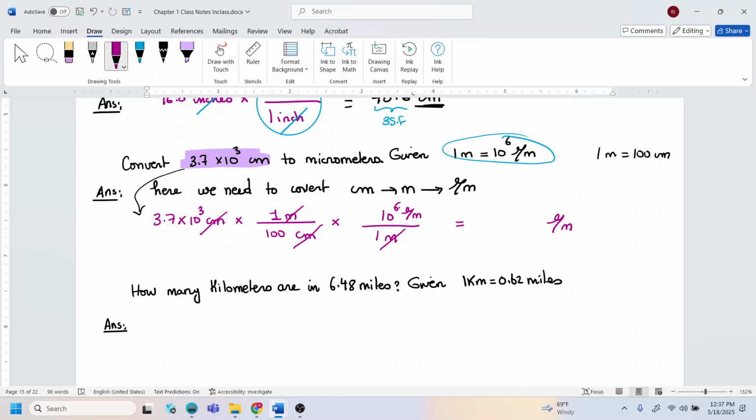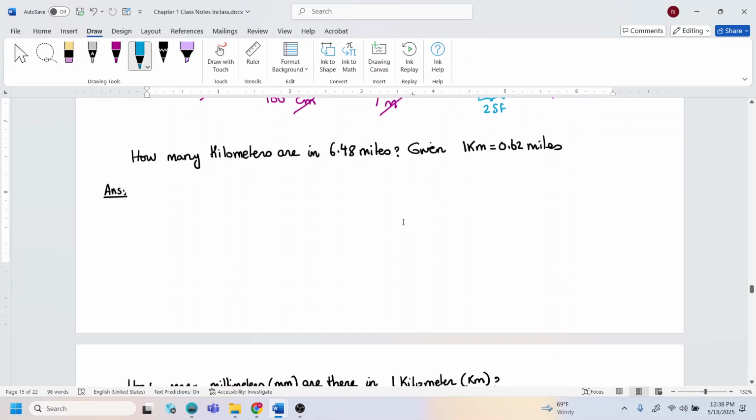And then you can simply plug your numbers in the calculator. For the 10 to the power, you have to use the exponent option in the calculator. Please do not forget this. And the answer here is going to be 3.7 times 10 to the 7. This is already in scientific notation. I'm starting with 2 significant figures in my given. This is 2SF in my given. So my answer has to be 2 significant figures as well. Again, all of these over here, these are fixed conversion units. You don't look at their significant figures.